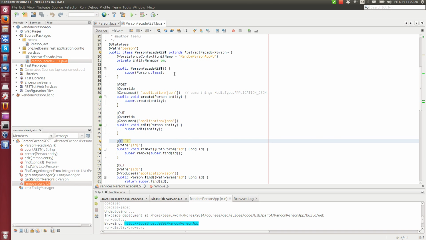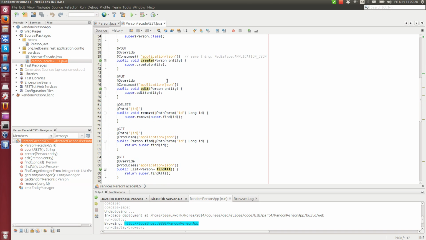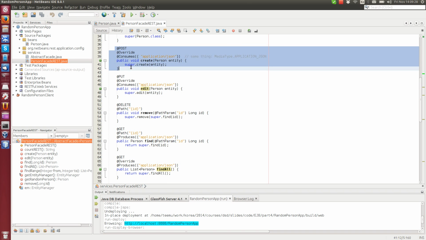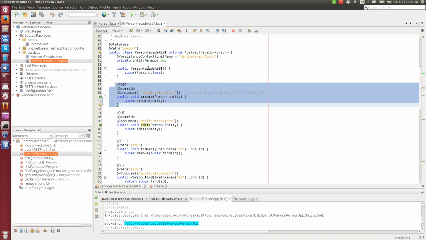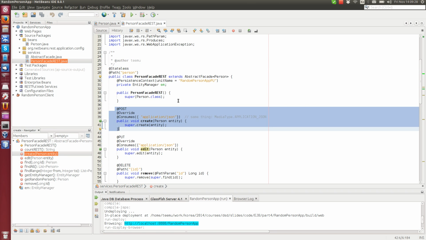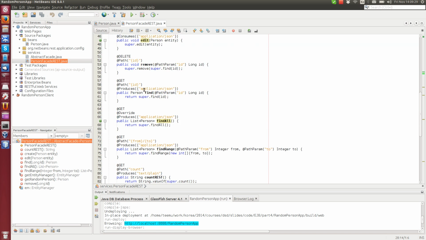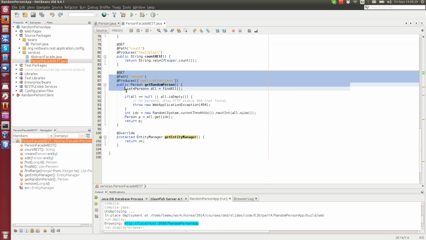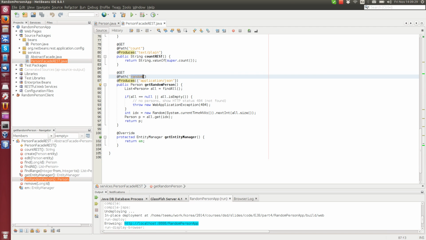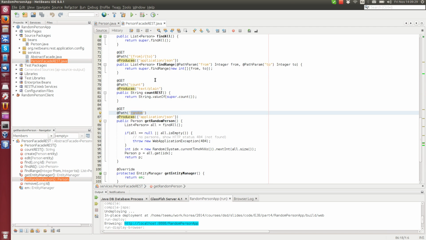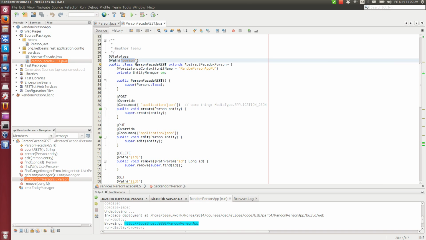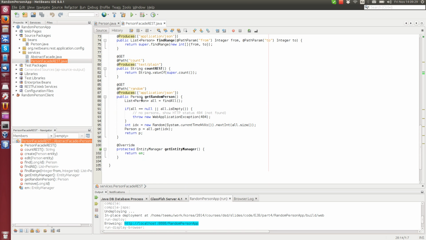In this web service we are going to use, particularly, the post to create a new person in the database using this path. And then we also use the random person, which is a get method under the path random, which is appended to the person path. So those two methods will be used in this example application that we will build.